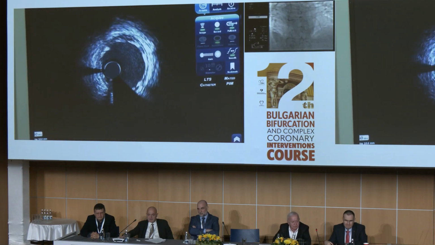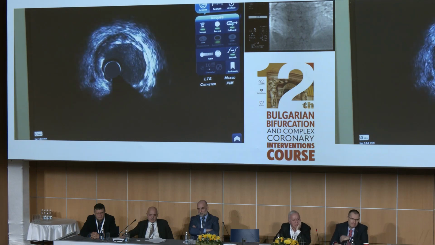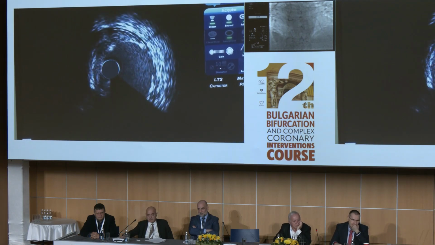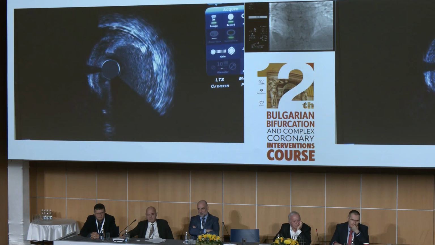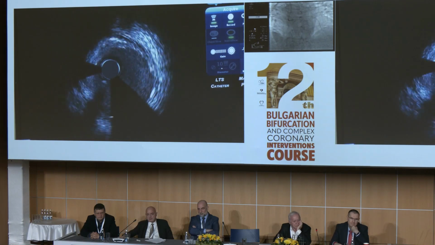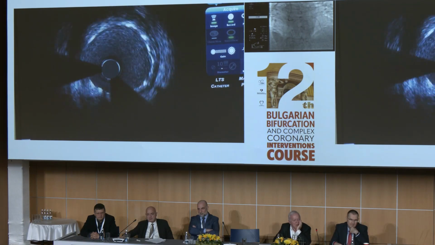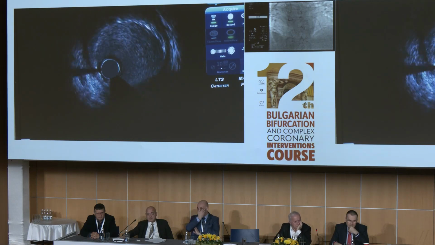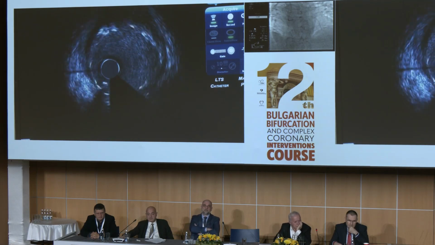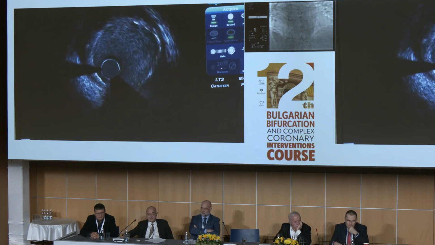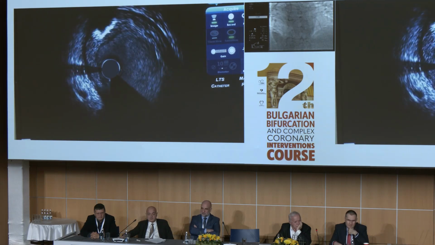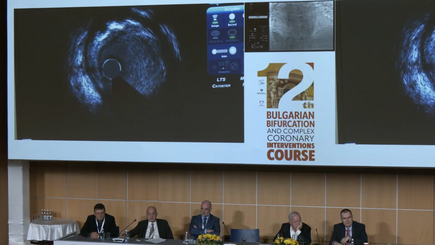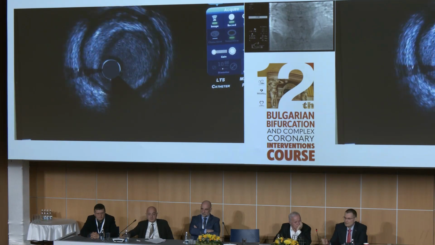So this high definition IVUS has really brought a difference. You can see the layers. Here you see the plaque burden. This stent is still well expanded, well opposed. And most importantly, the concern when you perform the POCI is whether the distal part will be deformed. It is not deformed. And here we are already at the proximal part of the vessel.